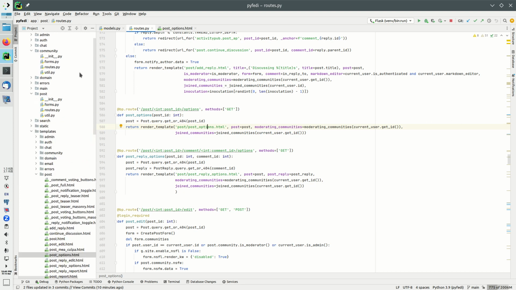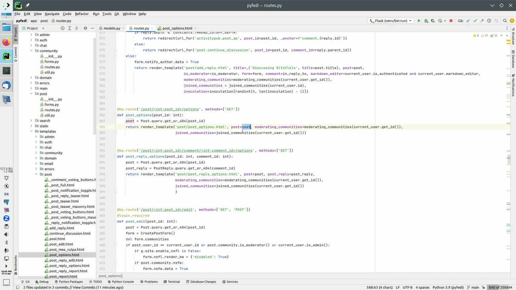So in post roots, we've got post some number options. This is the root here, right? And it's using this template as its view. So that's why I've opened up post options, which is this guy, templates post options.